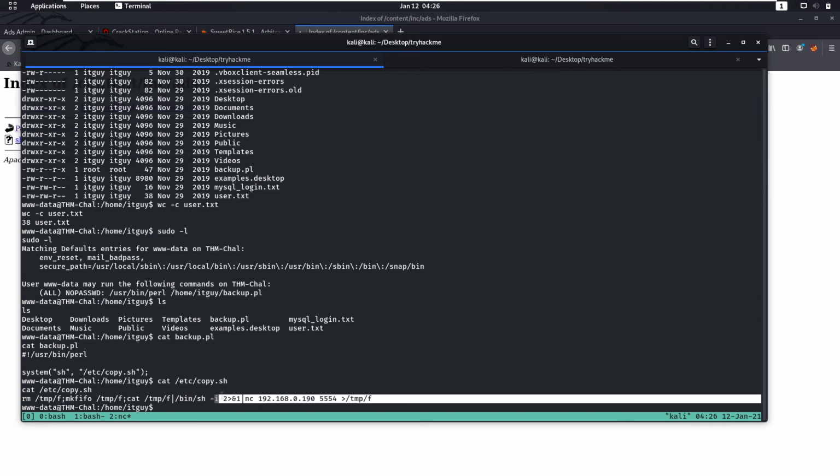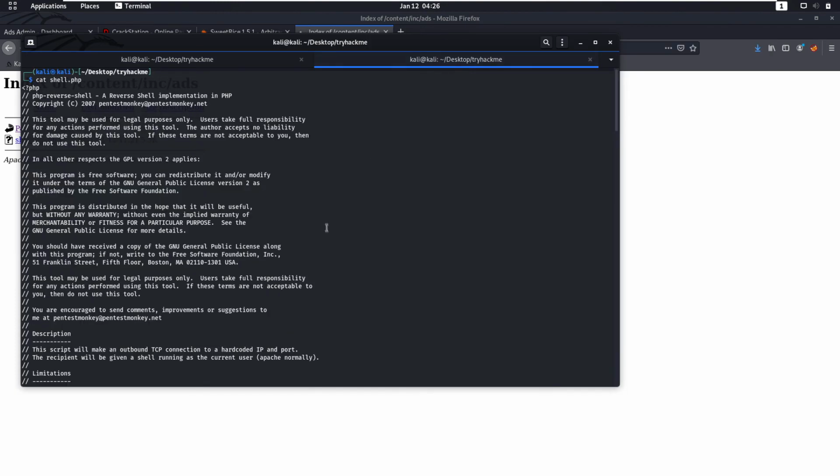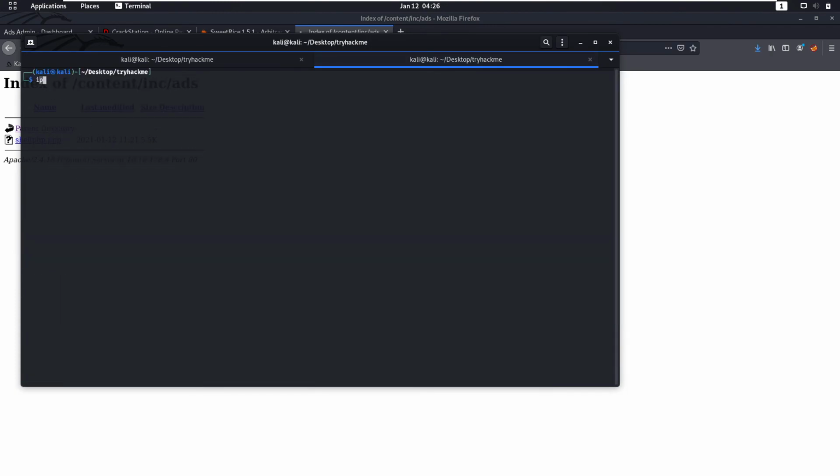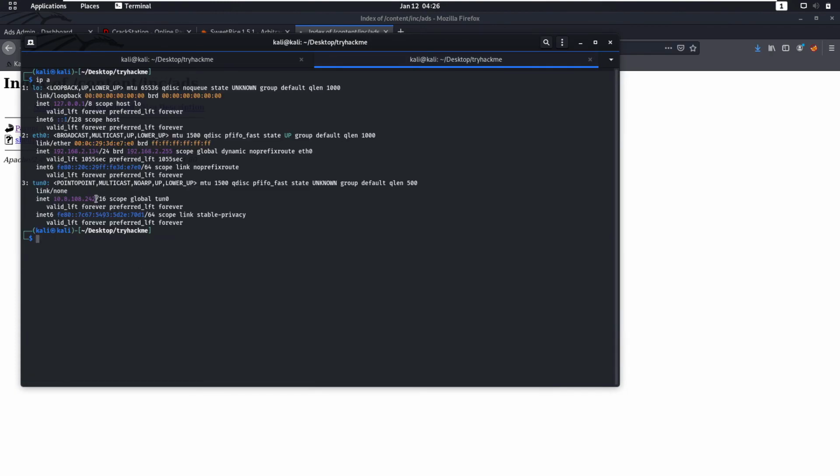So what we are going to do here is replace the code with our current IP, our reverse shell IP, and that's enough. We are going to change it to our local IP, the 10.0 IP. For that, I am going to clear and run ip a. This is our IP, right?